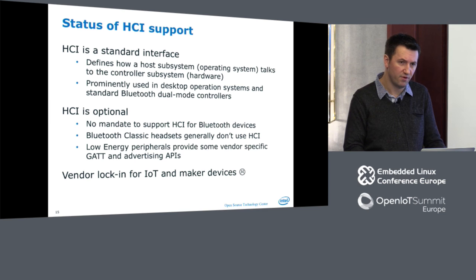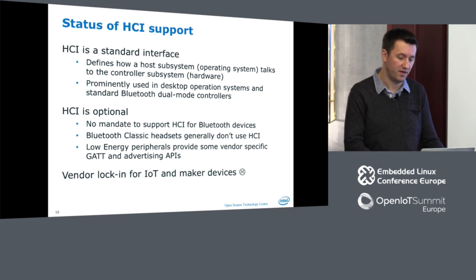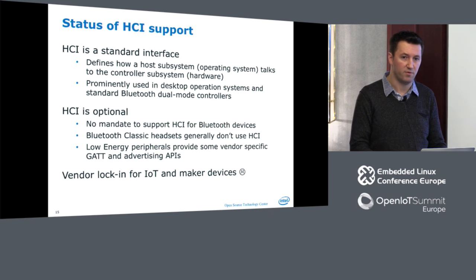And the reason for this one was that Classic was not supposed to do this, because the headphone case is a single mode chip where you actually want direct access to this one, and getting HCI would be getting in your way. At least that used to be the argument, that nobody wanted to actually do this. And the headset manufacturers got away with this one, because in Classic everything was profiles, everything was dedicated. So they give you the whole solution. You put your XYZ extra features on there, compile them, ship them as a device, and you have a Bluetooth headset.